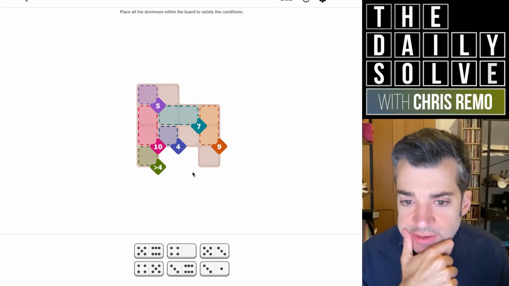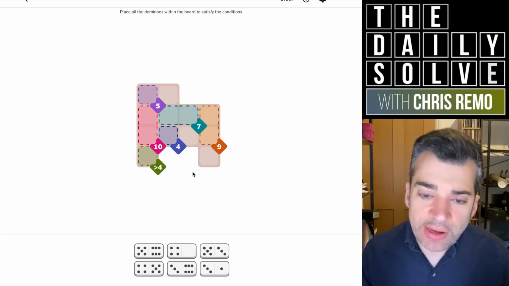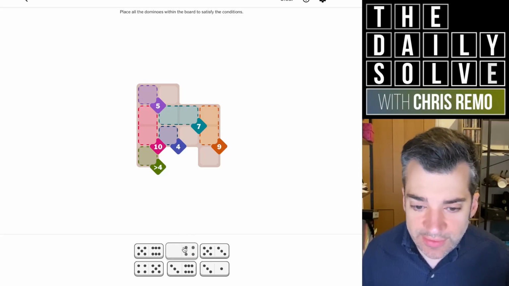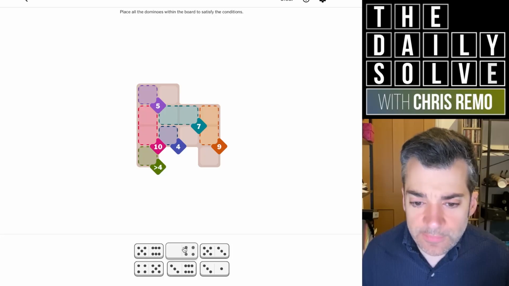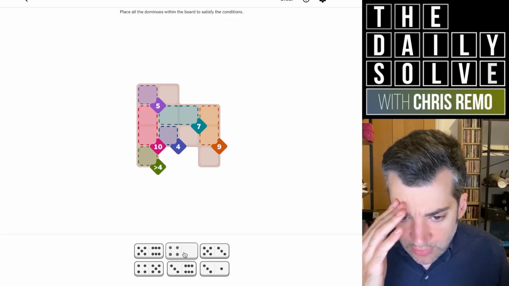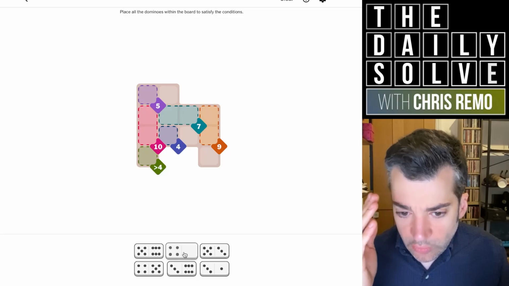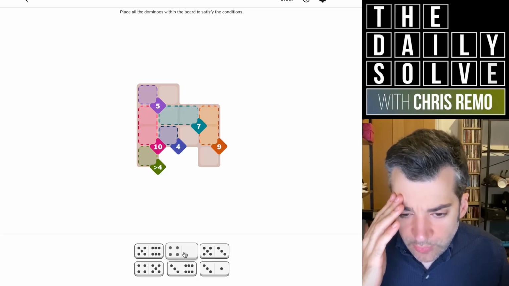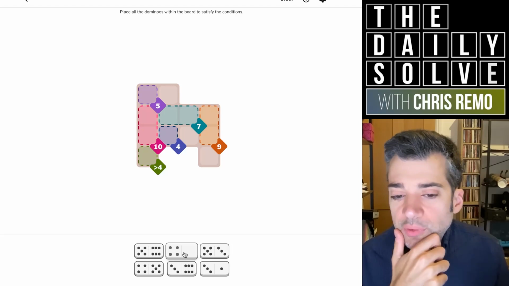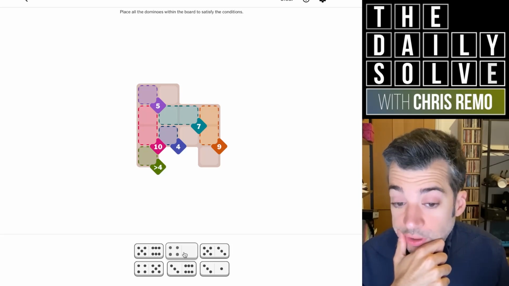That means we need a blank one in the blank cell. That's not surprising. That's obviously true, because the blank one can't go in any of these. I mean, that's straightforward. But I think what it means is we need a blank, a 3, and a 1. I think that's the only way to limit those to 5. No, we could do a blank, a 4, and a 1 in theory.